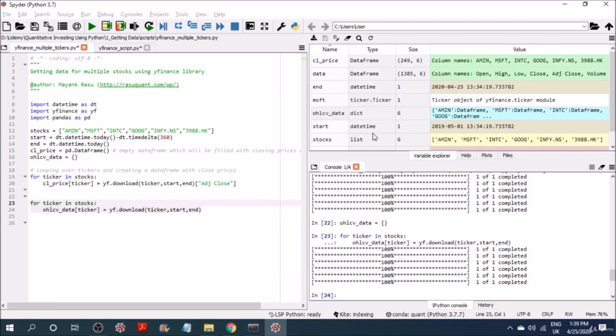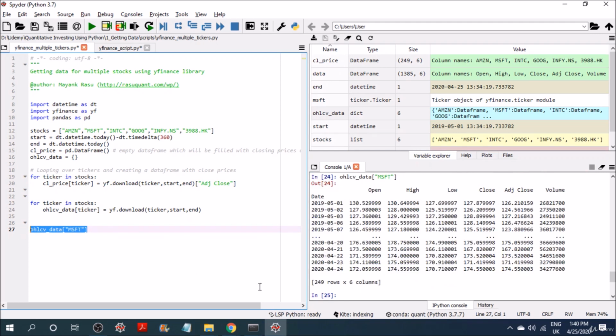Now if you want to access the data frame for any ticker, all that you'll have to do is simply, I'm pretty sure all of you know Python dictionaries, but I'm just refreshing your memory in case you have not used it for a long time. Say I want to access data for Microsoft, you just have to run this, and then you will get Microsoft data.